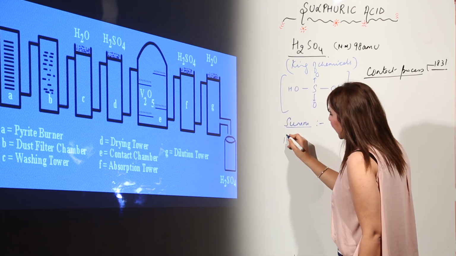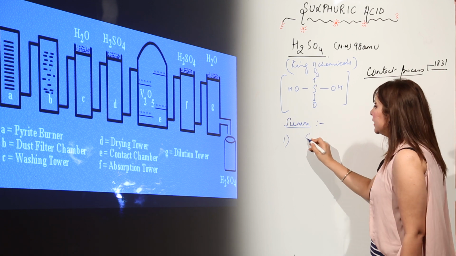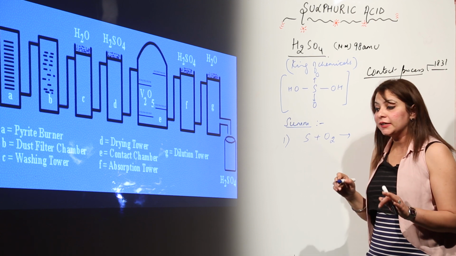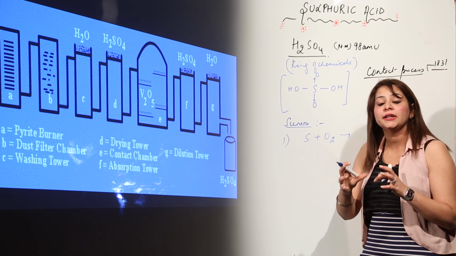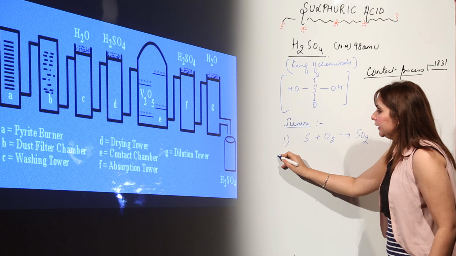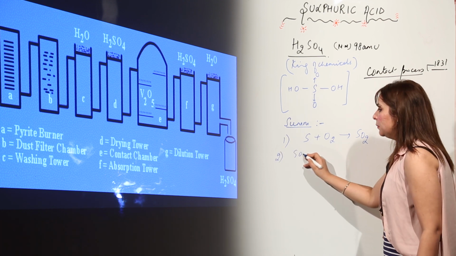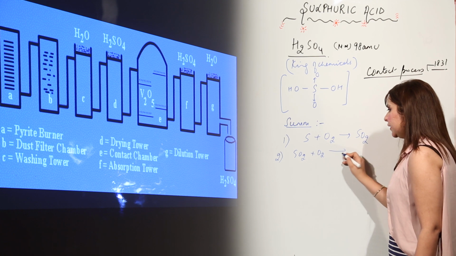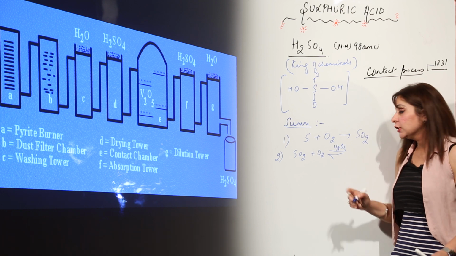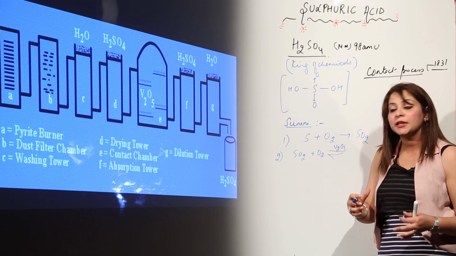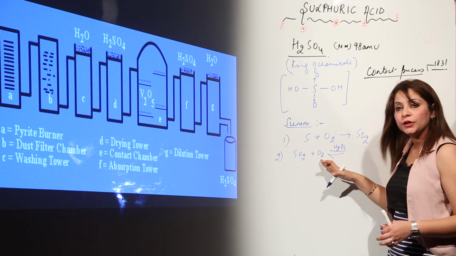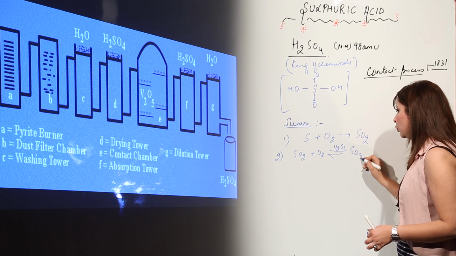The first reaction involved in the production of sulfuric acid is S plus O2, that is the burning of sulfur. Sulfur is burned in the presence of air, which is mostly composed of oxygen gas. So it forms sulfur dioxide. Then this sulfur dioxide combines with more oxygen, in a reversible reaction, in the presence of the catalyst vanadium pentoxide. This catalyzes the reaction, that means it makes the reaction happen without undergoing any change in itself. So SO2 combines with O2 in the presence of V2O5, giving rise to SO3.